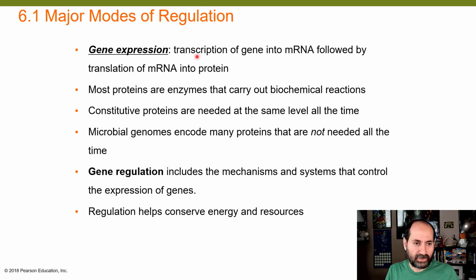Gene expression is transcription of a gene into mRNA followed by translation of mRNA into protein. And remember, there are some genes that need to be regulated. Gene regulation includes the mechanisms and systems that control the expression of genes. Why would you want to regulate gene expression? Well, again, remember, regulation helps conserve energy and resources.